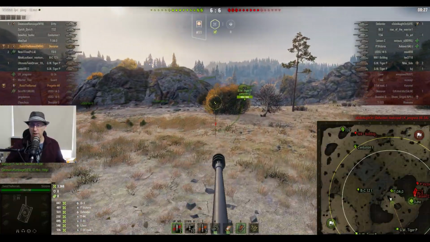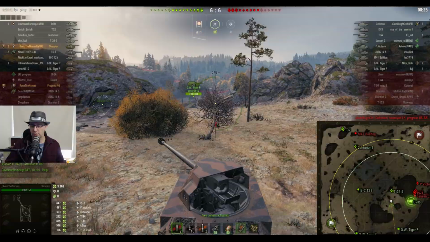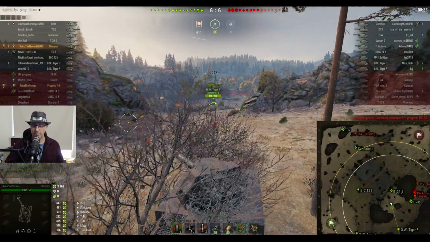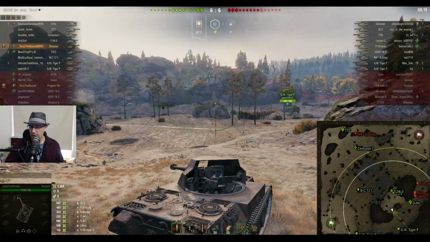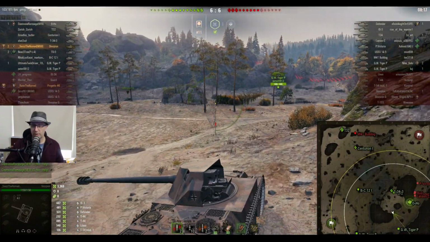6-6 is the score. The GW Tiger, look at the GW Tiger over there, getting very brave, moving into a position where he can shoot those enemy tanks that were last spotted just around that corner, but running a great risk of being spotted himself.